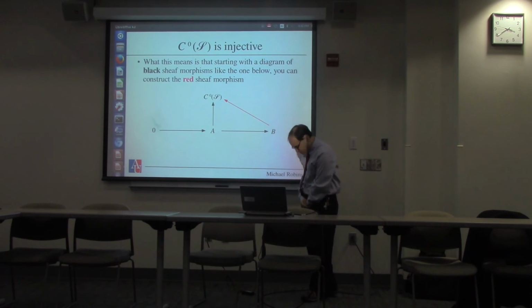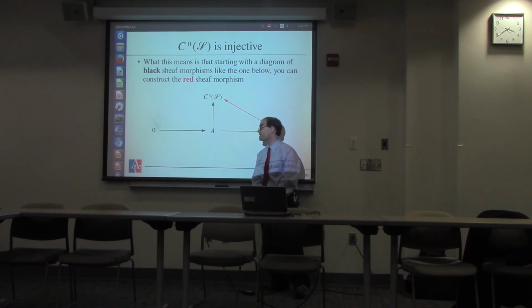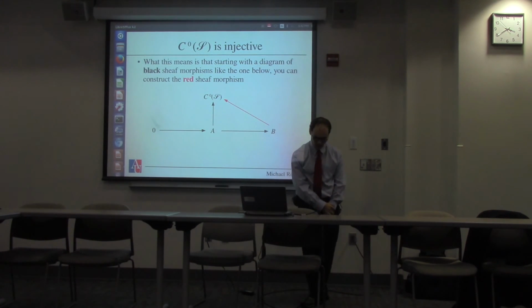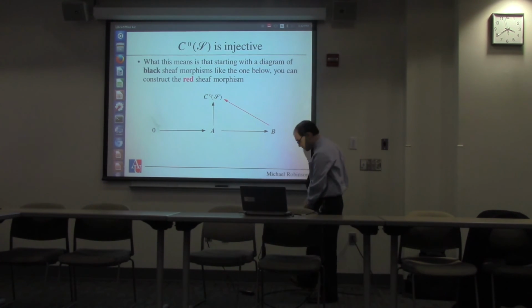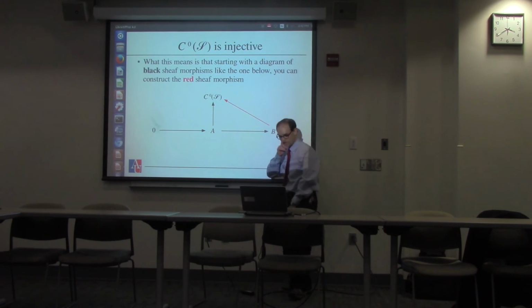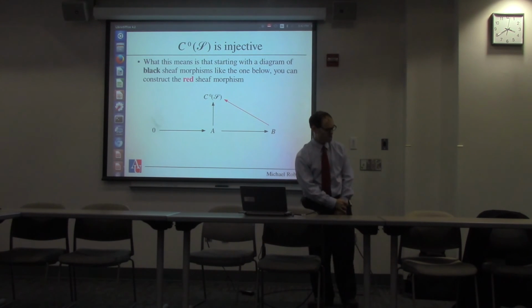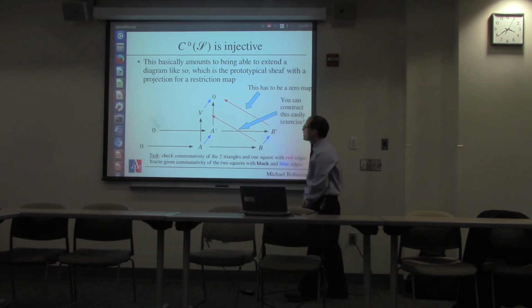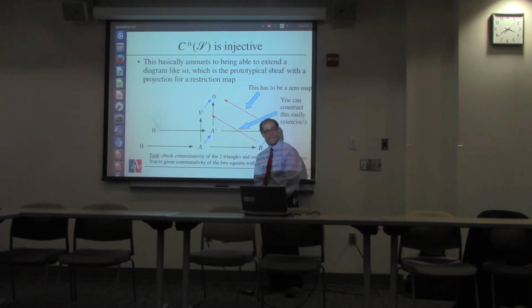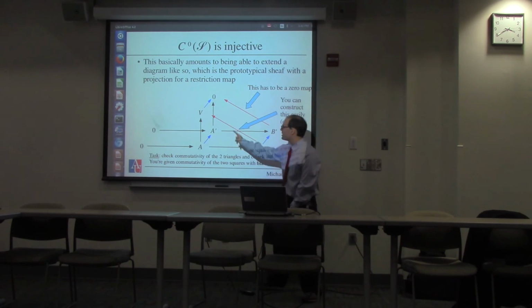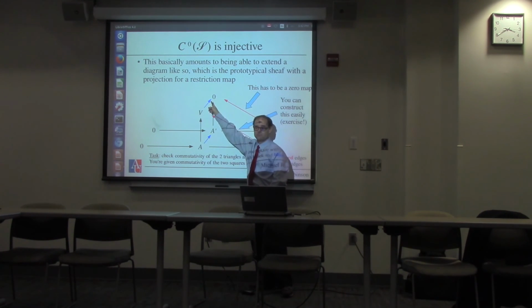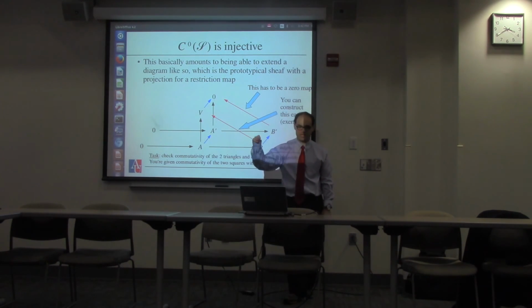So injective means precisely that. When I have a diagram that looks like this, I can fill in that map right there. Okay, why does that work for sheaves? Why does that work in general? Well, it works in general for vector spaces. If these are vector spaces, then I can always do this, basically by just projecting in the right way. If I'm talking about sheaves, the diagram maybe looks like this, and I can't always do this. But if I've got a sheaf in which the restriction maps are projections, then they typically look either like V maps to V, a trivial projection, or V maps to 0 for some subspace, collapsing out some portion.